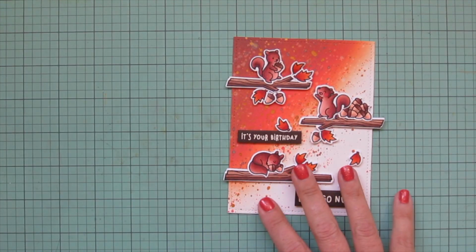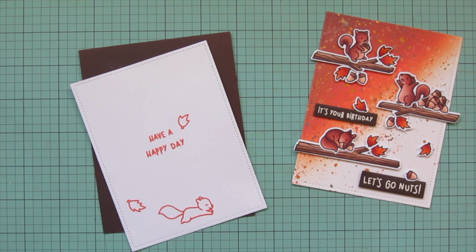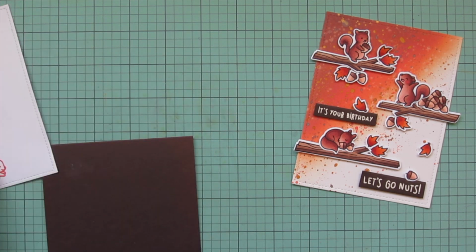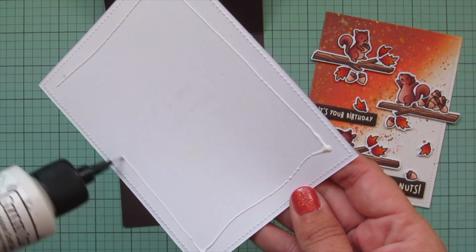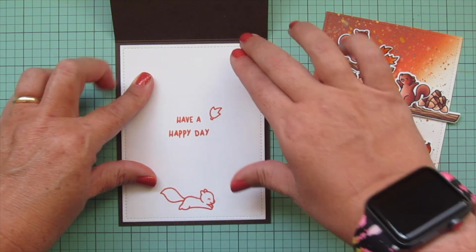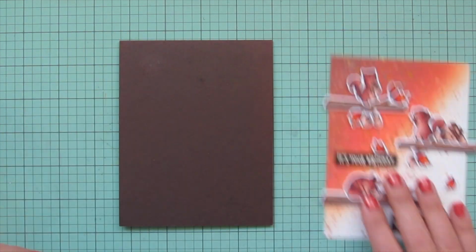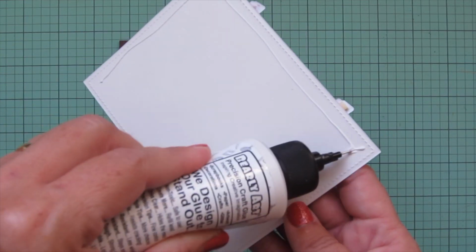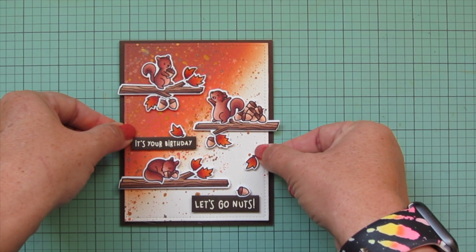And now I can adhere this focal panel and the insert to my card base, which is again the ground coffee cardstock, which I folded and scored to an A2 standard size card. It is 4 1/4 wide by 5 1/2 tall. So I will glue that insert on the inside, and then I can take that focal panel and glue that to the outside using my Barely Art Precision Craft Glue.